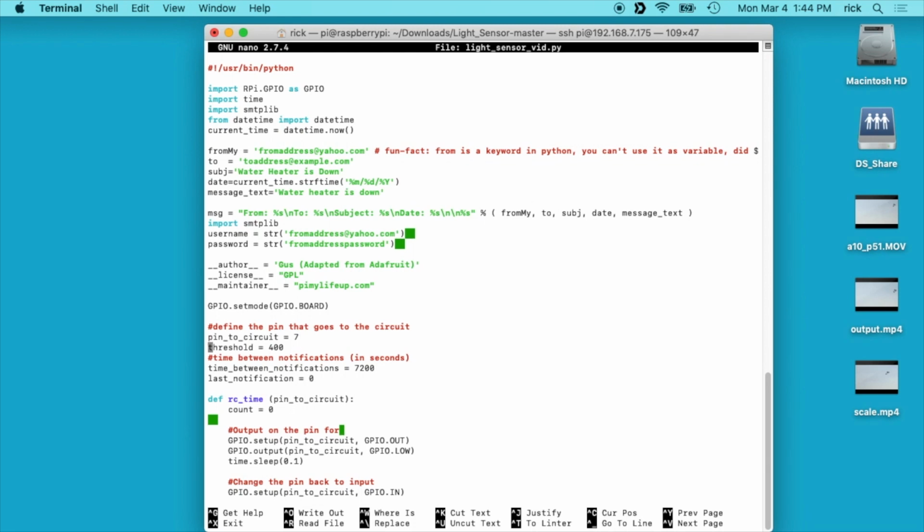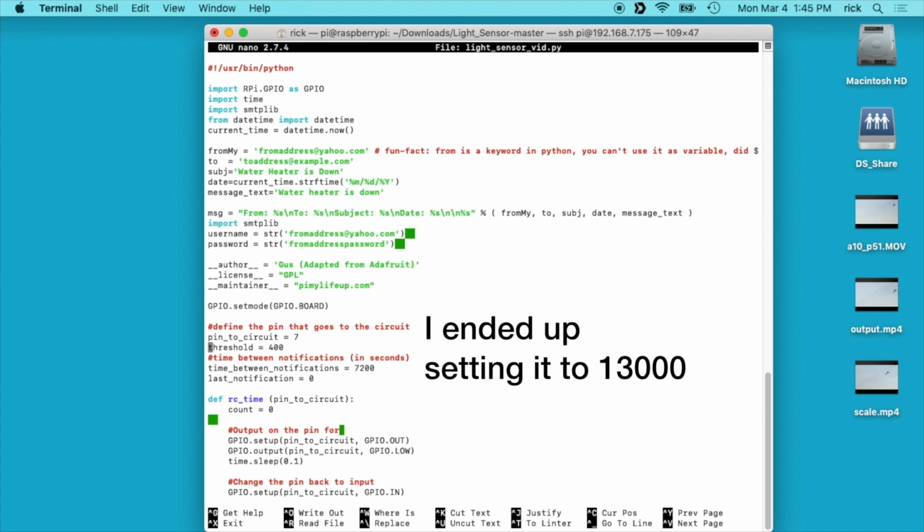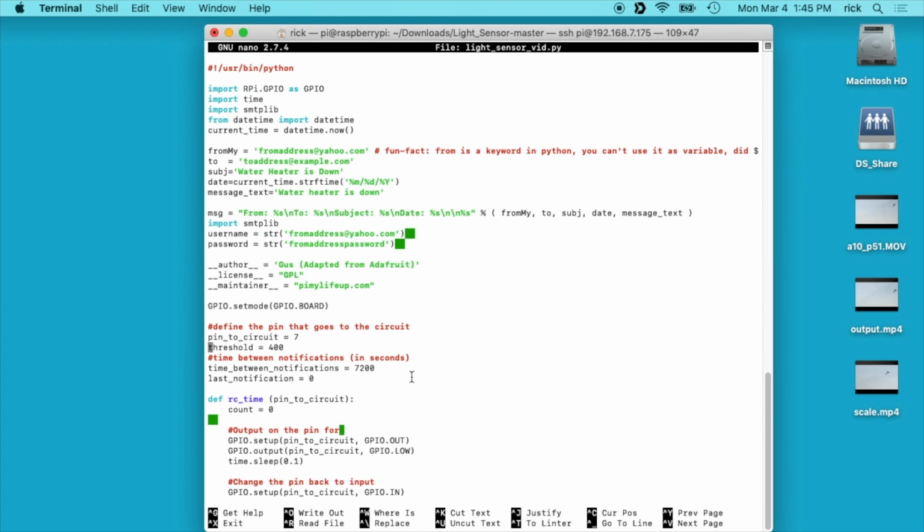And then I set a threshold to 400. So I'll get this set up on that light later, and I may tweak that threshold. Right now I have it set to 400, so when it drops below 400, it will send an email. And then we have time between notifications, and I set that to 7,200 seconds, which is 2 hours. And that's so it doesn't send me multiple notifications, because that light may turn on and off during different cycles of when it's trying to start itself.